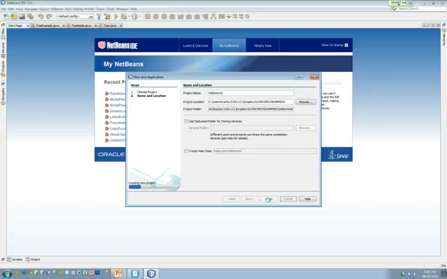Takes a second, starts building the project. Okay? So what it's doing right now is it's making a folder somewhere where you told it to make it. It's putting some files in there. Very much like C#, there's a bunch of files you don't have to worry about, and even some subfolders that you don't have to worry about. But there is going to be at least one file that you do have to obviously work on. But it's making a build folder. It's building it up for you. It's putting stuff in there. It's probably going to be faster than mine. Mine's very sluggish. I'm not sure what's going on with the computer itself this morning.